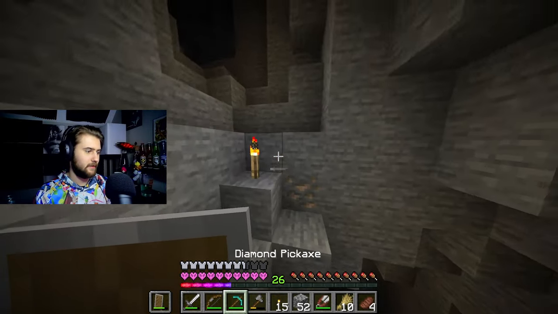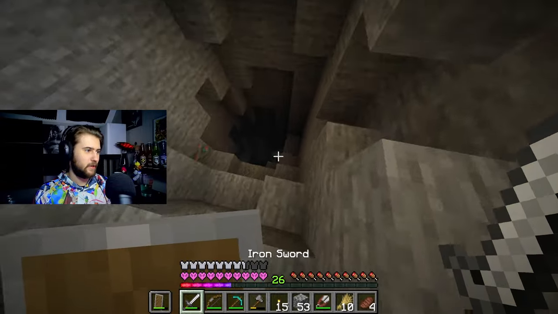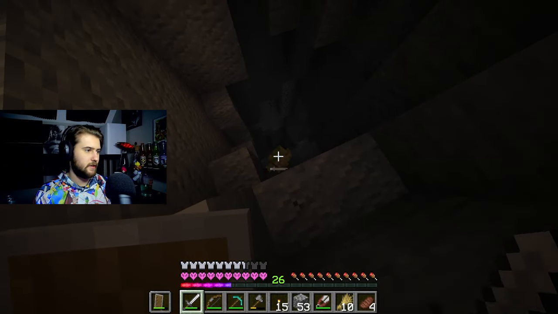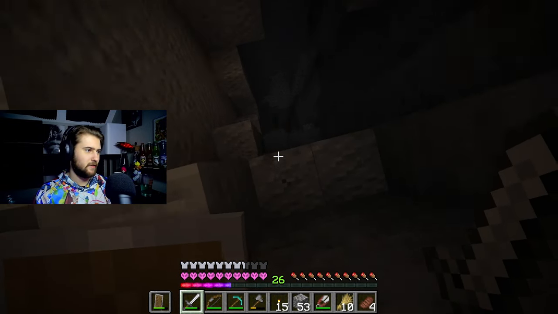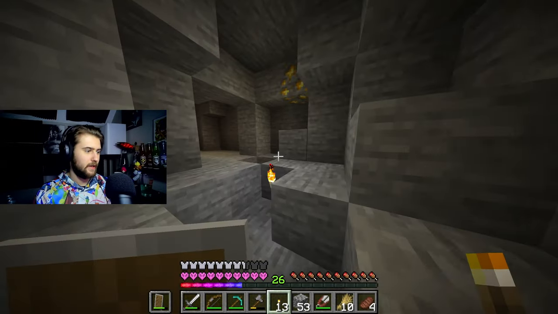Ooh, we got some iron. Hang on, let me get that real quick. We do have a creeper down there. I don't want to deal with that too much. So I'm just going to kind of just... Whoop. Okay, that was a little too close for my liking. Okay, he's dead. Perfect. Ooh, we got some gold. Hang on, let me grab you.